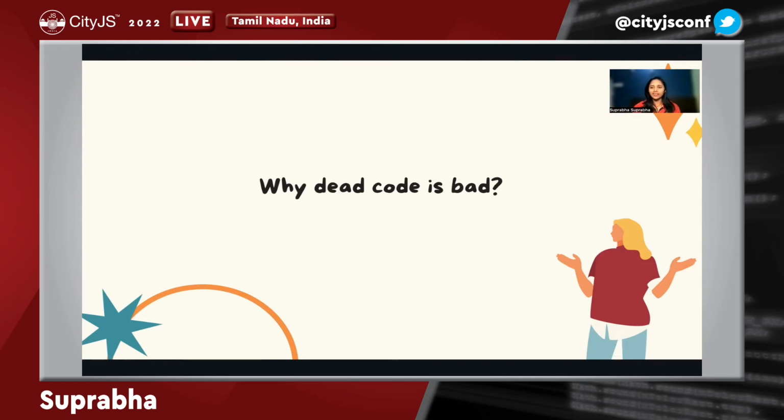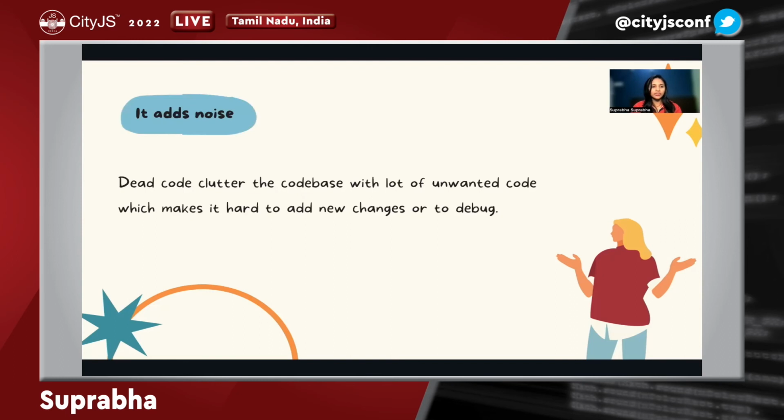There are many reasons, I would say. Let's come to the first. It adds noise. If your code base has unwanted code which is not getting used now, imagine you got stuck somewhere with a problem, and while coming to the code you are planning to debug it, it's really hard because there is a lot of code. Now it's getting hard to maintain, right? Essentially because maybe by mistake you are looking into a code base which is not in use.